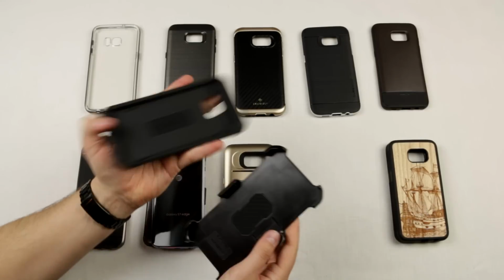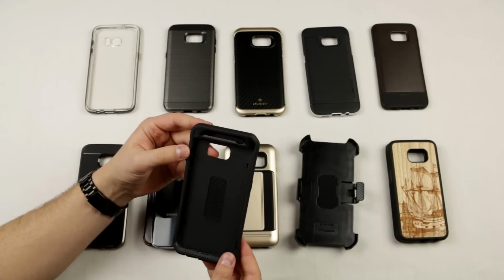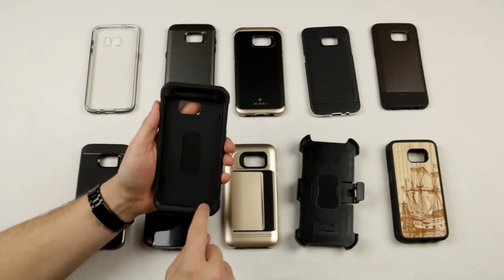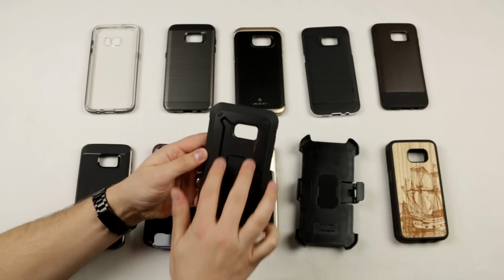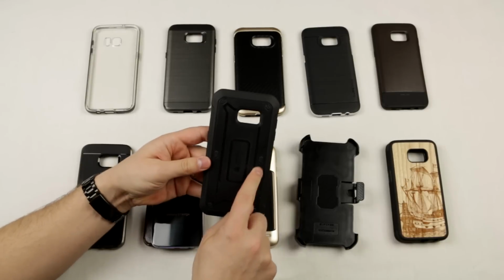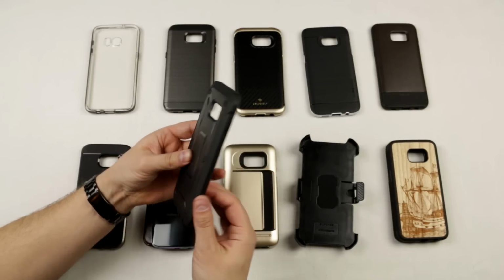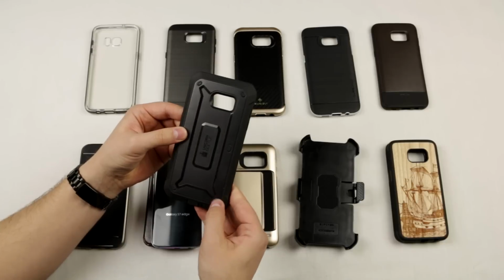Taking the case out here, so I'm going to go ahead and set this to the side. So here's the case here. It's a two-part case, and it's made out of both polycarbonate and TPU. So there's a polycarbonate faceplate here that I'm just going to pop out. I'll show you that in a second. Polycarbonate backplate, and then TPU sides here, as well as little bumpers, things like that. These little grippy things are actually going to be what touches the ground first if you drop it on the back. Give it a little bit of extra cushion, so that's kind of a nice touch.